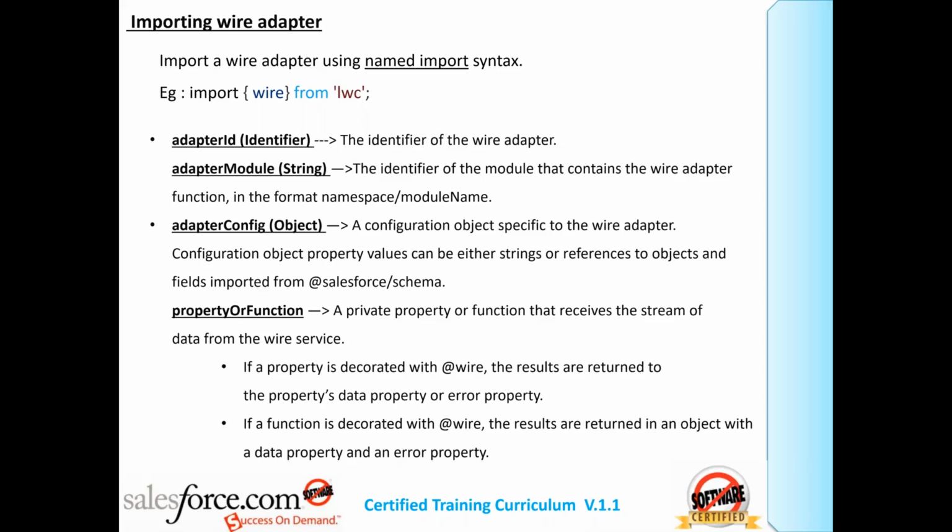Whenever you say import wire, inside the wire these are there, which you can't see. You just see a word called wire. That's it. You don't even see what is there inside the wire. Inside the wire, you have an adapter ID. Unique. Every time you call a wire in a component, the system generates one ID for it. Every wire will have its unique ID. Whenever you're importing wire in your LWC project, if there are two components, you write two wire, import wire.